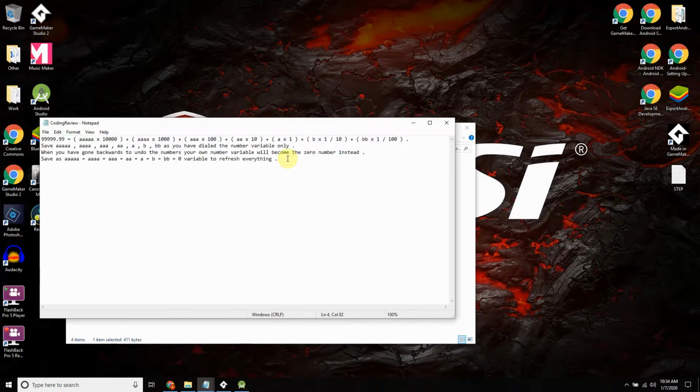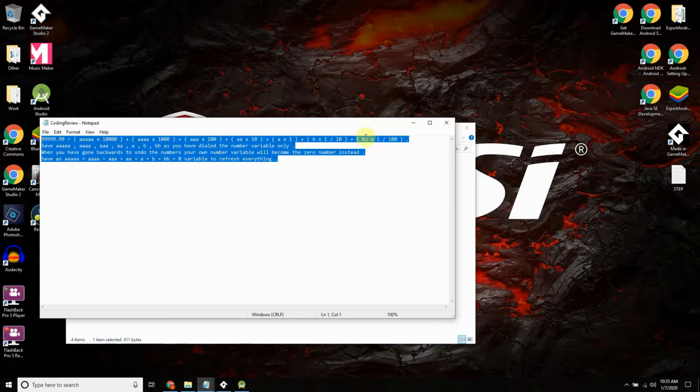Here's the dial number algorithm only, to dial the digits and add them up like a calculator. Like type in 9 and type in 9 again, equal to 99. You just have to add up. This is one of the short algorithms.